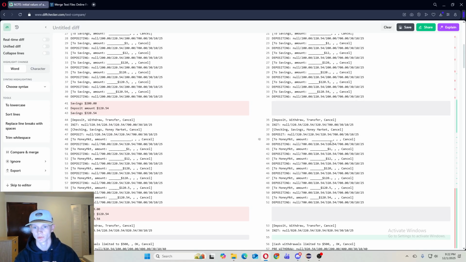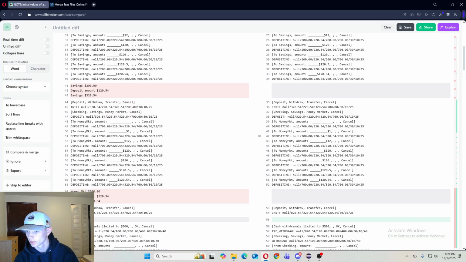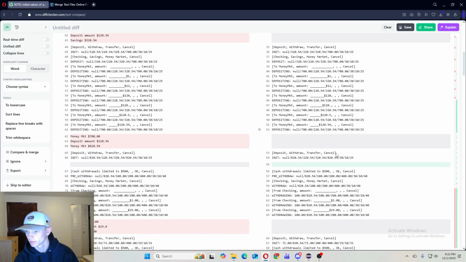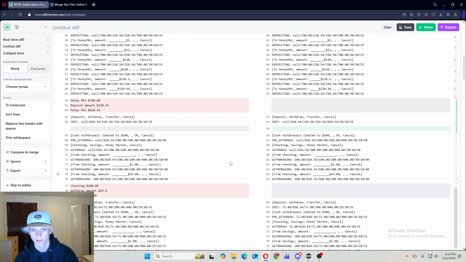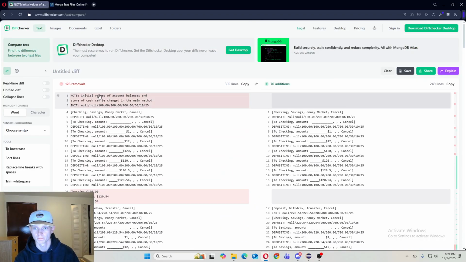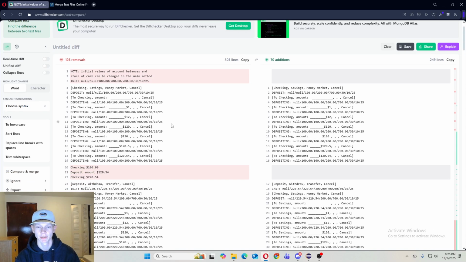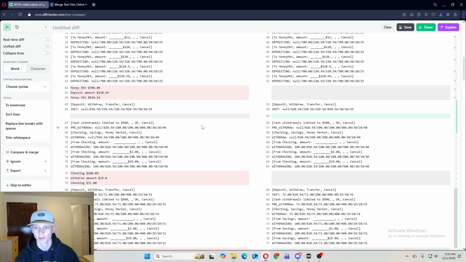Okay, so the red marks here are just because there's some console logs in the program that aren't in the test logs that we were given. I didn't know whether or not we were supposed to get rid of them, so I just kept them. But those will all show up red.